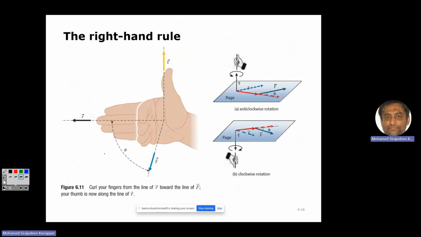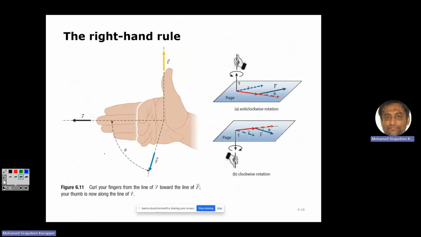So this is the plane. I am showing it like that. So this is the vector R, and this is the F. Can you visualize that picture? All right. So I'm going to keep it like that now. So what do you have to do now? This is the tail of the vector R, and this is the tail of the vector F. You need to bring them tail to tail, without changing the orientation.